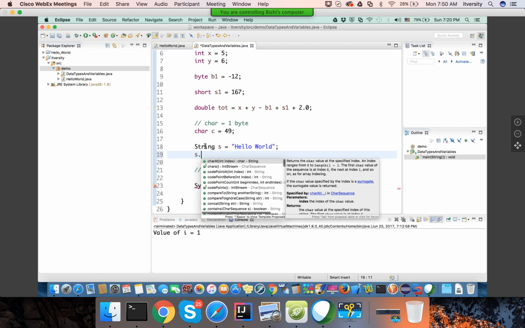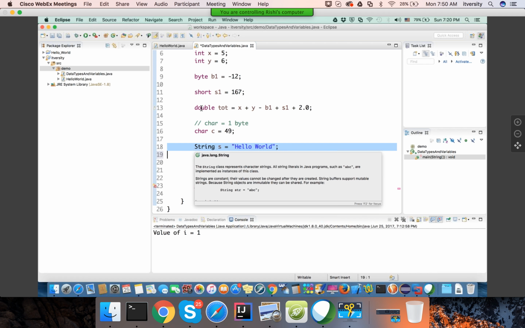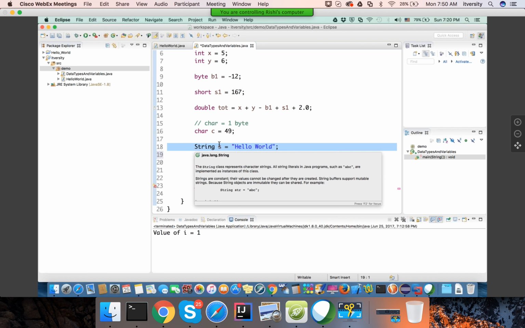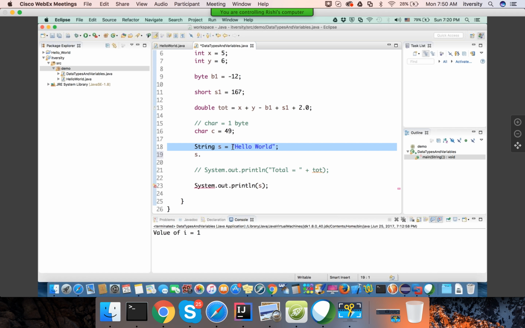If you use a class like String here rather than a primitive type like double, char, etc., and then after declaring the object name, you say equal to and assign something, it creates an object of type String.